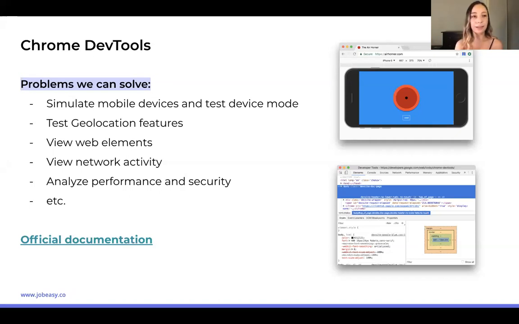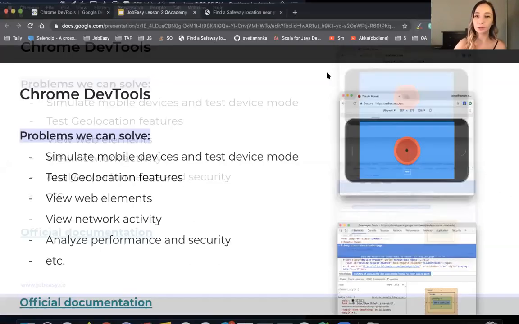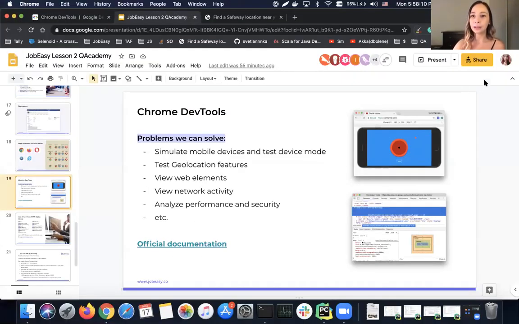So this is basically it. This is basically all I wanted to mention today about Chrome DevTools. But again, feel free to check it out. If you have the Google Chrome browser, it is the tool that goes with it by default, and it is totally free. So that's all I have as far as Chrome DevTools, and I hope this was pretty helpful.